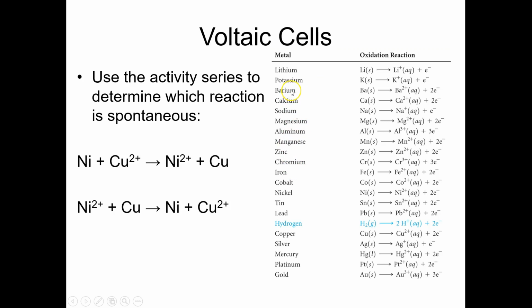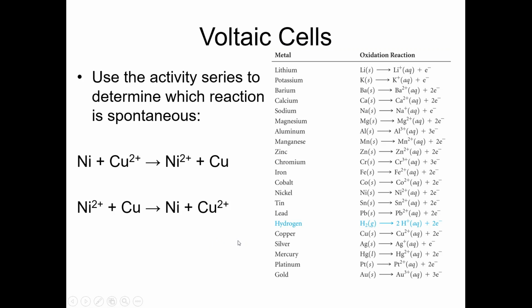So the first part of this question is simply going to be use the activity series to determine which of the two reactions below is spontaneous. And so this is simply a reaction written in one direction and then the same reaction written in the other direction. Which of these two is the spontaneous direction of this? So if you'd like, you can turn the video off, take a look at the activity series, and then turn it back on.